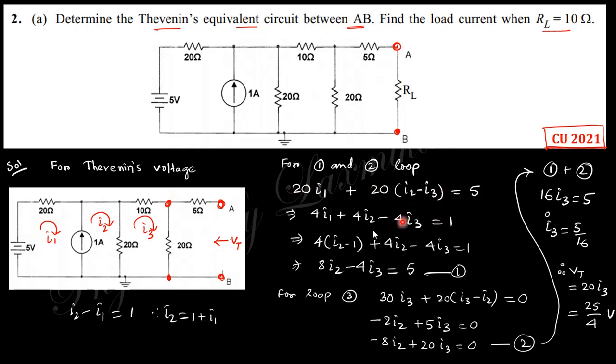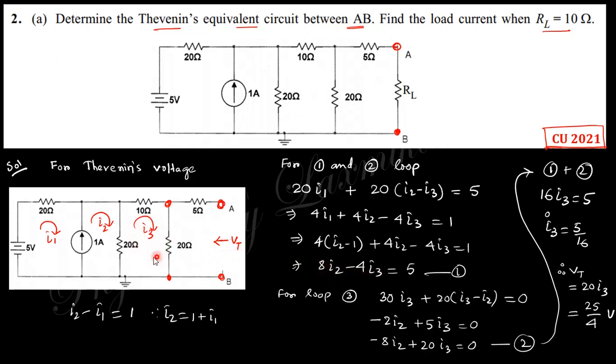If you rearrange them, you will get this relation, and you can see here I1 along that direction and I2 along that. So I2 minus I1 must be 1. So I2 minus I1 equals 1. So I2 is nothing but 1 plus I1. If you put this value of I1 here, you will get this relation between I2 and I3.